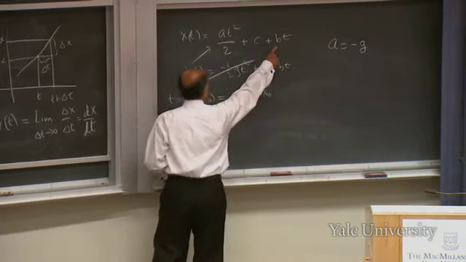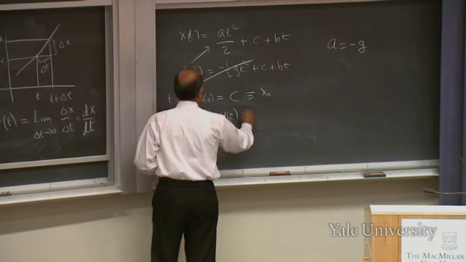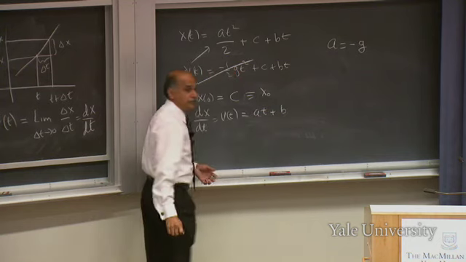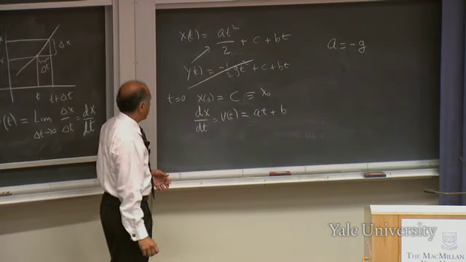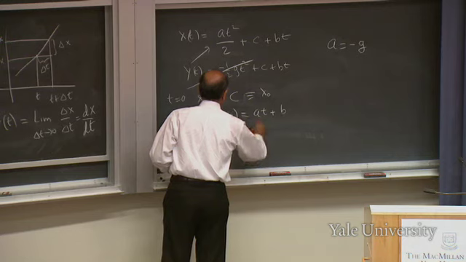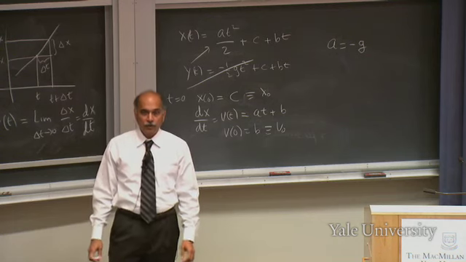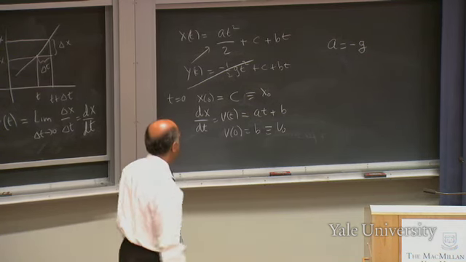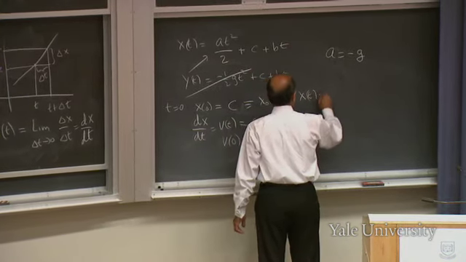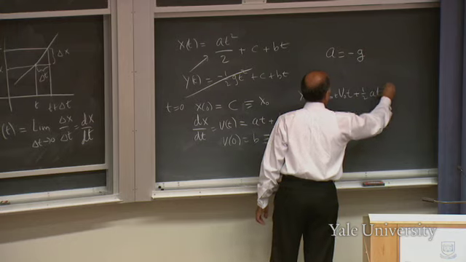Then, to find the meaning of b, we take one derivative of this, dx dt, that's velocity as a function of time. And if you took the derivative of this guy, you will find it's at plus b. That's the velocity of the object. Then you can understand that v of 0 is what b is, which we write as v0. Okay, so the final answer is that x of t looks like x naught plus v naught t plus 1/2 at squared.